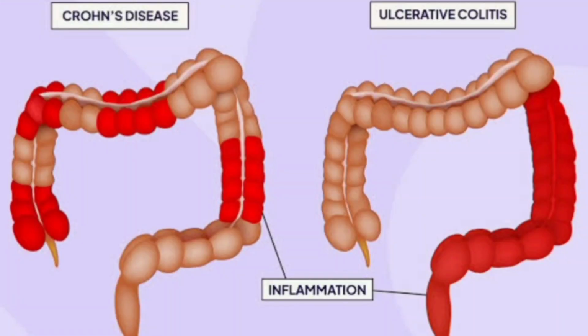Backwash ileitis can happen. It's going back from the colon to the ileum, the terminal ileum. So from the rectum it can go to the colon, and it can even affect the terminal ileum. That is known as backwash ileitis. So ulcerative colitis's most common site is the rectum followed by the colon, with retrograde spread. The layer affected is the submucosal layer, and you can see backwash ileitis.